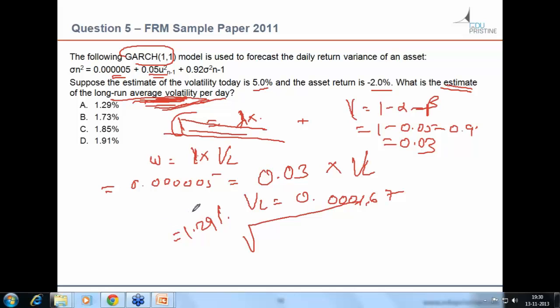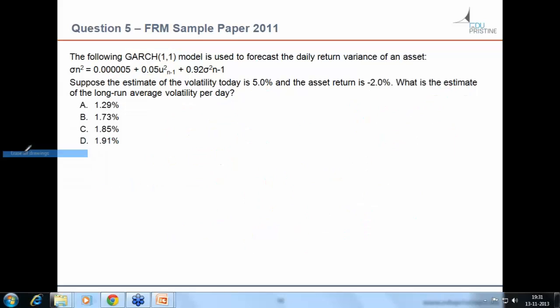Just keep calm and you'll be easily able to solve this kind of question. The problem is they tend to distract you in this kind of question where there is long run average volatility, but you attend with only variance, and somehow they'll give you values out here where you forget to take the square root, as mentioned in the previous question of EWMA. So keep these kind of things in mind.